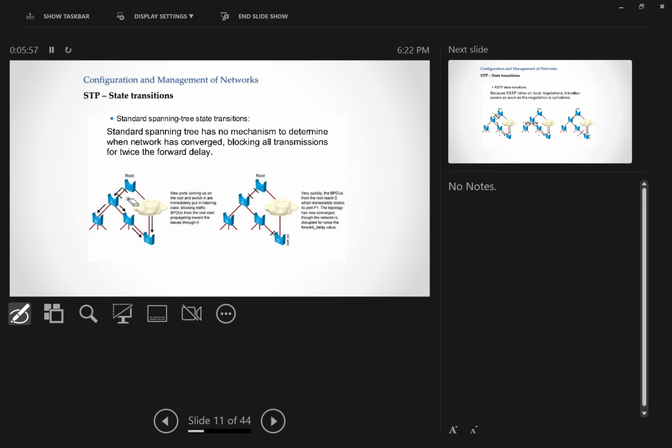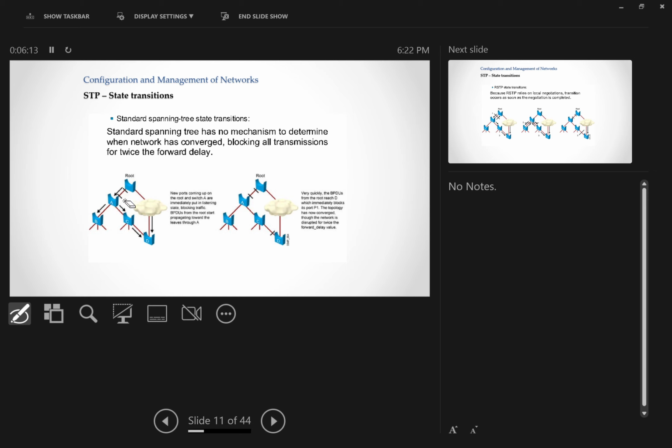So this is the reason why this immediately is put in listening state, which blocks all traffic and only lets BPDU frames pass, which are the frames that control spanning tree.